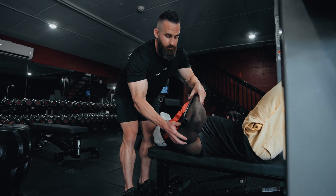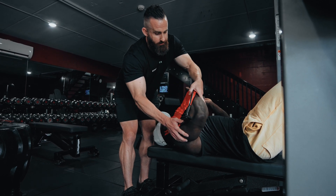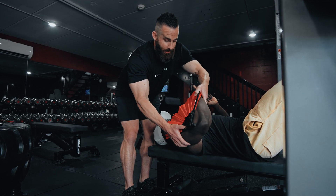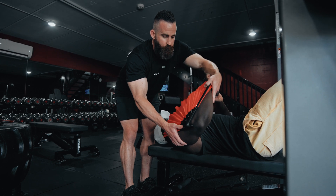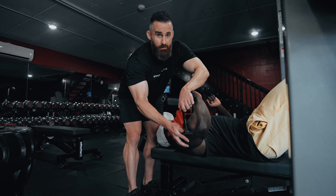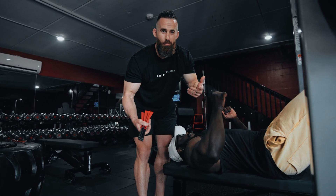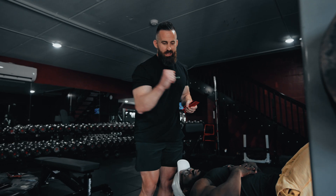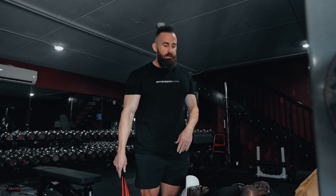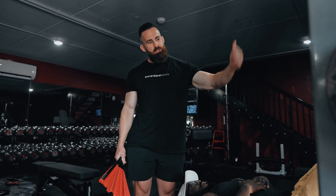If he's doing a skull crusher and his elbows have to stick out here with a little baby handle, trying to pronate, your only option is to be moving in this kind of plane and also having your shoulder joint move along the way. But you can see that this plane of motion tilted like this does not line up perpendicular with the ground. That's the whole point of this video — even with different amounts of abduction and adduction, with my pretty little fan, you can see the plane of motion still lines up perpendicular to the ground, matching the direction of the load with gravity, lining up well with the elbow joint.